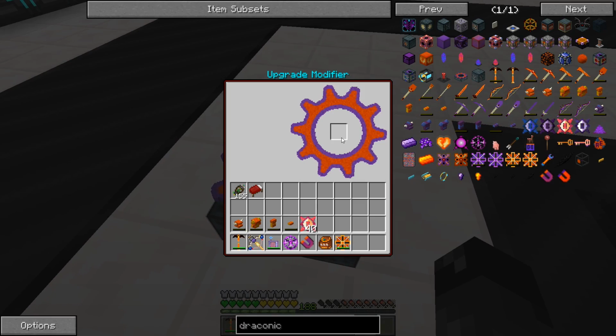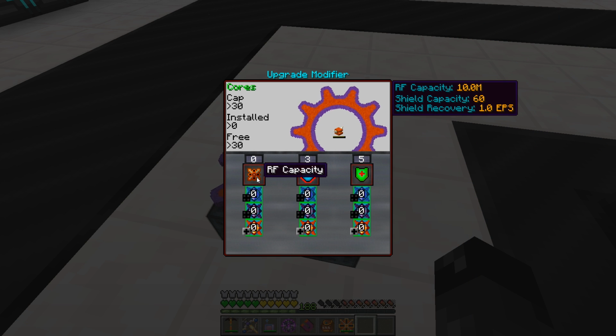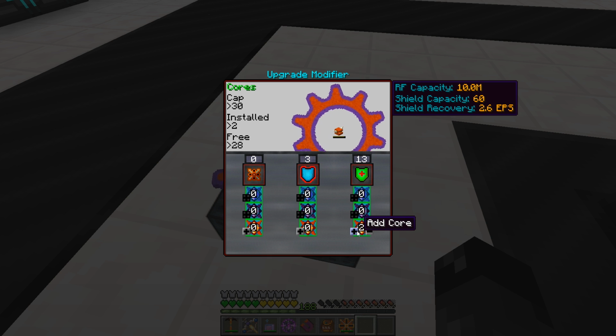I think it's 10 per piece to upgrade this stuff. So we want to upgrade the RF capacity, shield capacity, and the shield recovery. Probably want like 4 in those, 4 in this. I honestly don't know how many you can put into all these. We'll do 4, 4, and 2.